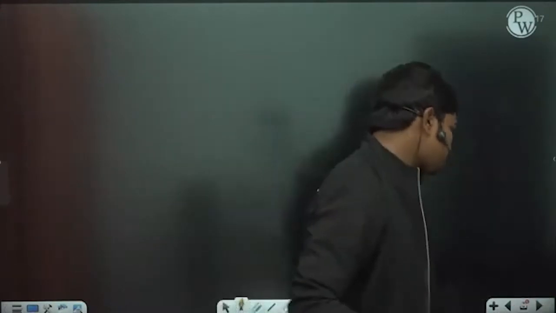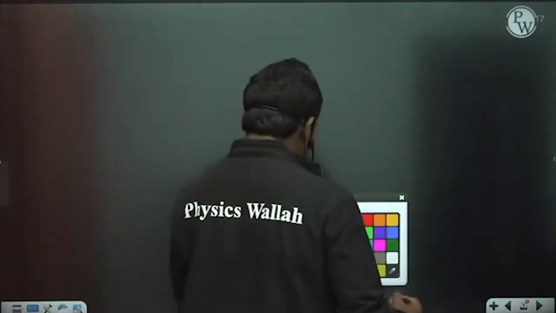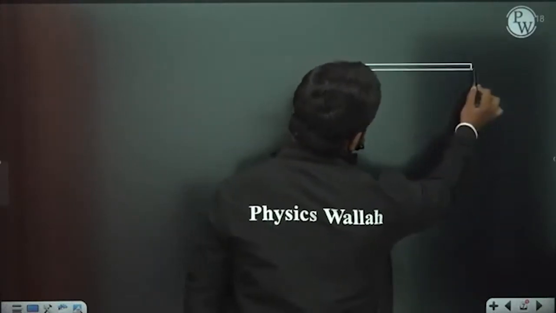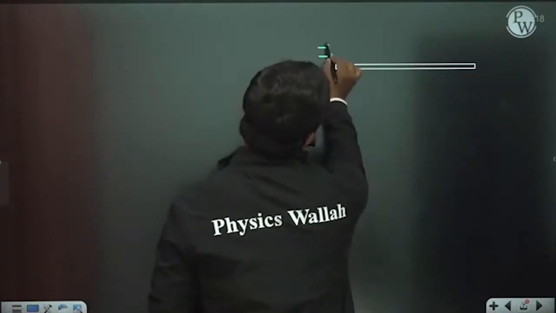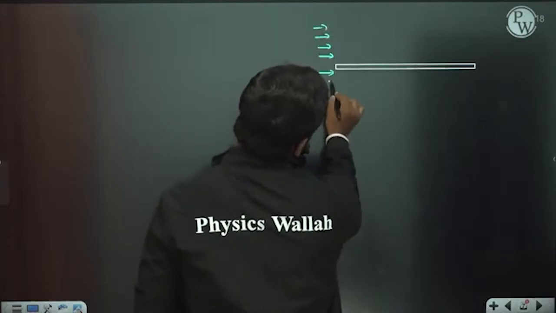Let us see. Basically, let us suppose you have a plate, for example, like this. There is fluid flowing on both sides, so obviously a boundary layer gets developed on both sides. If I want to calculate the total drag force, tell me one thing: if I calculate the drag force acting on one face and multiply it by 2, can I get the answer? Yes or no? Because the situations are symmetric on both sides of the plate. So if I calculate the drag force acting on one side and multiply it by 2, can I get the total drag force acting on the plate? Yes, I can get it, right?